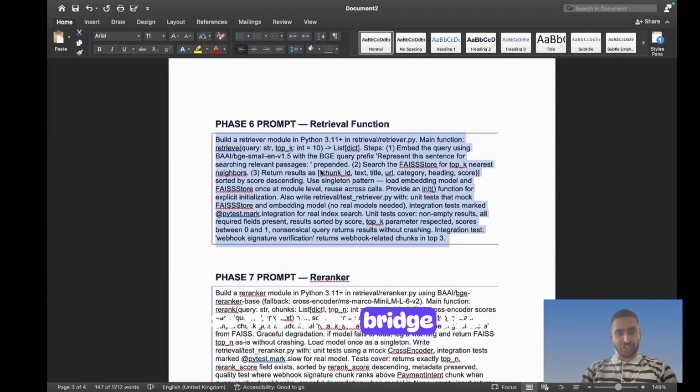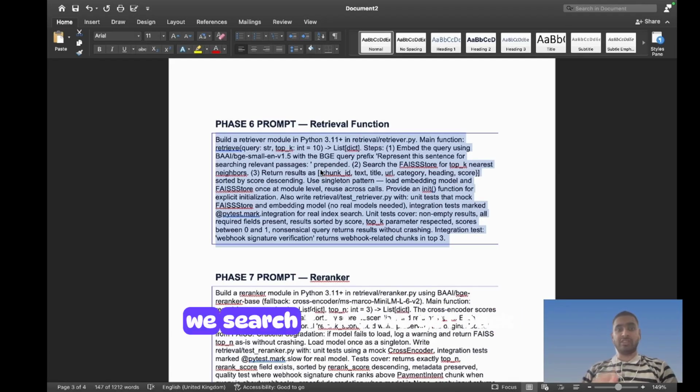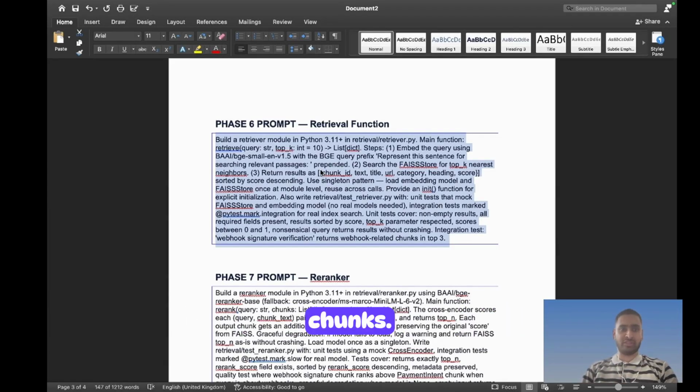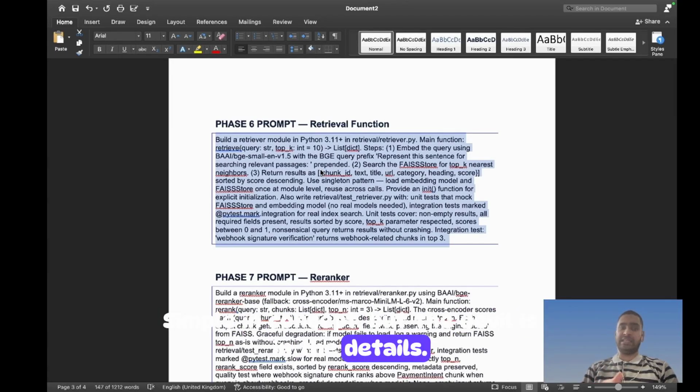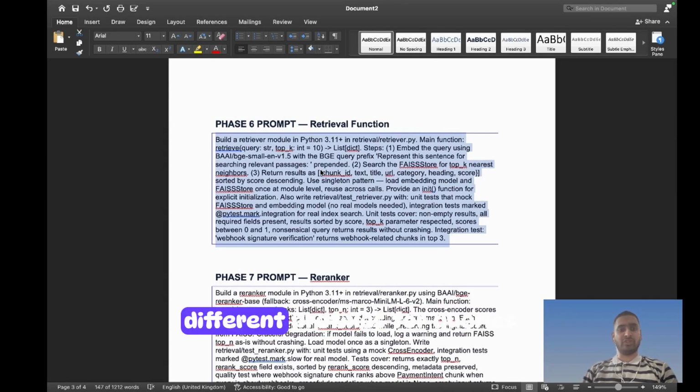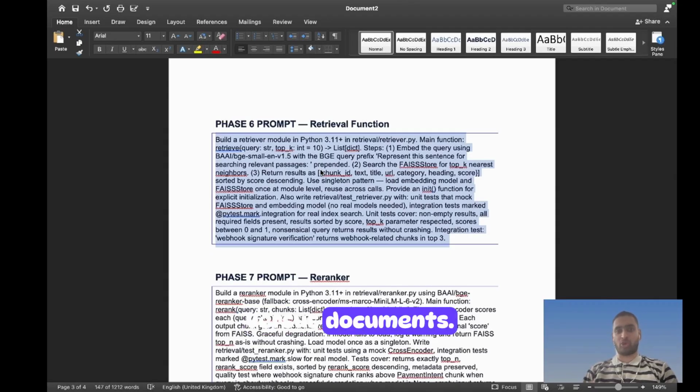So this is the bridge. User types a question, we embed it. We search FAISS, we get back the most relevant Stripe doc chunks. Simple in concept, but the devil is in the details. One key thing: BGE models use different prefixes for queries versus documents.